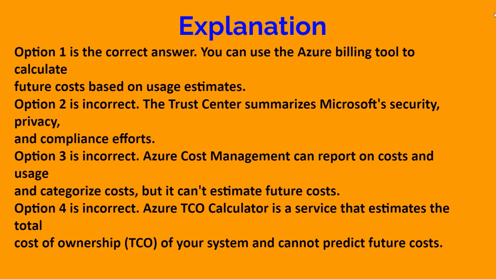Option 2 is incorrect. The Trust Center summarizes Microsoft's security, privacy, and compliance efforts. Option 3 is incorrect. Azure Cost Management can report on costs and usage and categorize costs, but it can't estimate future costs. Option 4 is incorrect. Azure TCO Calculator is a service that estimates the total cost of ownership, TCO, of your system and cannot predict future costs.